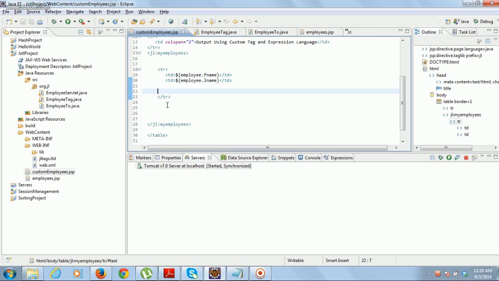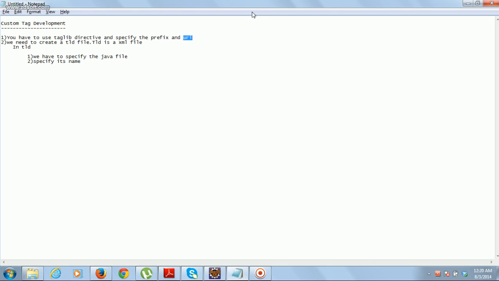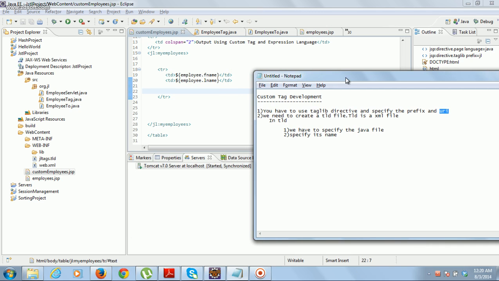So what will happen? In every iteration of the for loop, I am iterating and adding each employee into page scope, and the expression language will be evaluated.